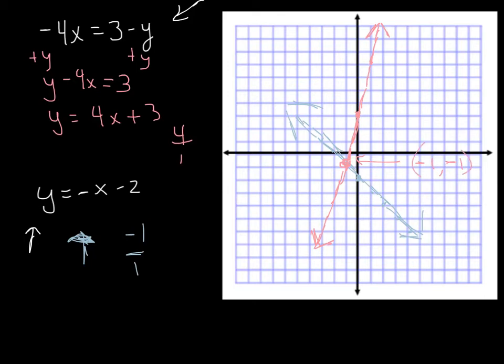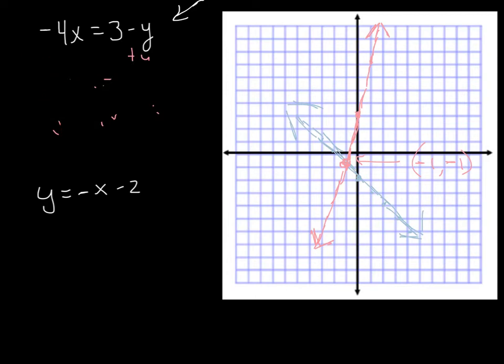Well, the fourth and final step is, once you determine where they intersect, to double check it. So we want to now double check that negative 1, negative 1 as an x and a y will make both of these equations true. And I want to go back to the original equation, not what I rearranged, because what if I made a mistake in my rearrangement? This is a great way to check that. Okay, so let's plug it in. If my x value is negative 1, I can do that. And if my y value is negative 1, I have to plug that in here. I'll plug that into both equations.